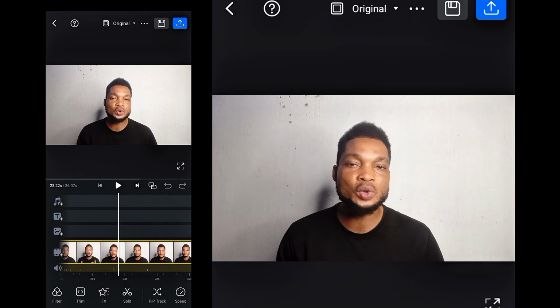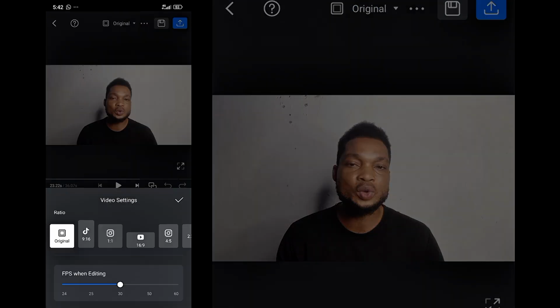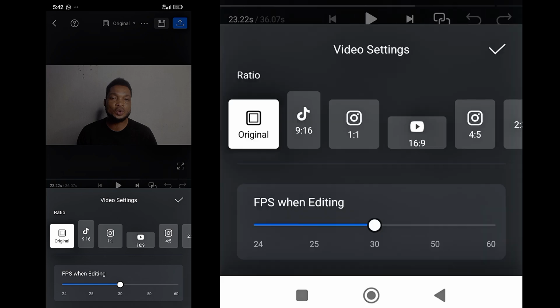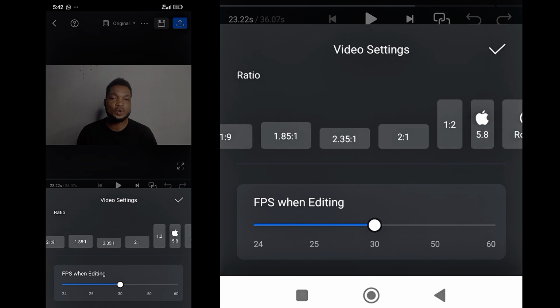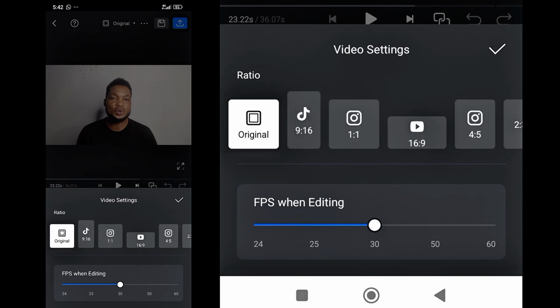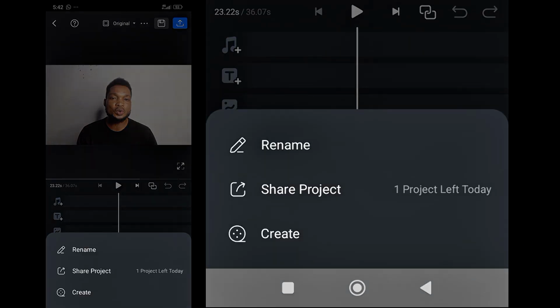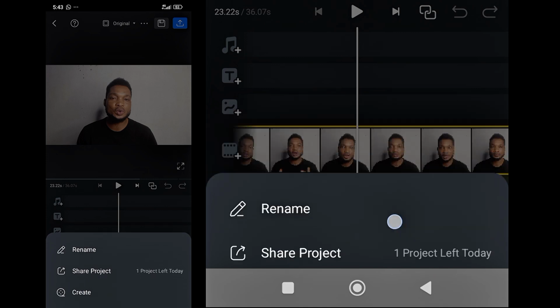the frame of your video to maybe TikTok or anything, just look above right here where it shows original. You can click this drop down arrow here, and then you can select either TikTok or Instagram or YouTube and Facebook and so on and so forth. It gives you a lot of room for you to choose whatever resolution that you want. And then if you click on the three buttons next here, it shows you to rename project, to share project, just the same way that Capcut has a share project where you can work with others, and then you can click here to also create.